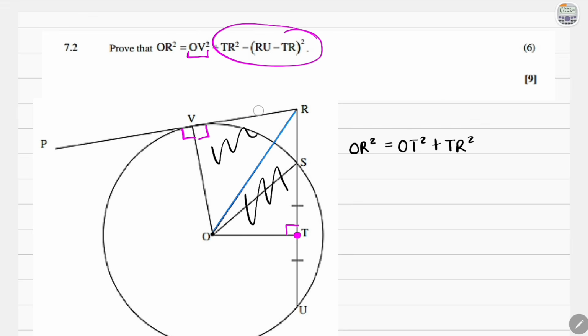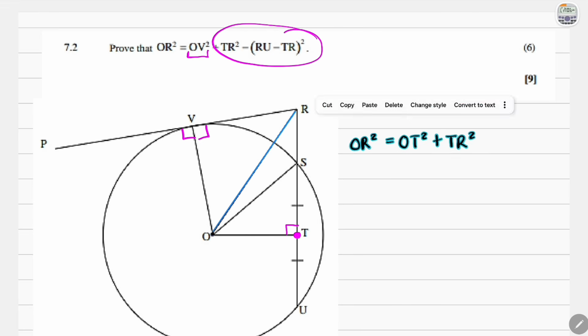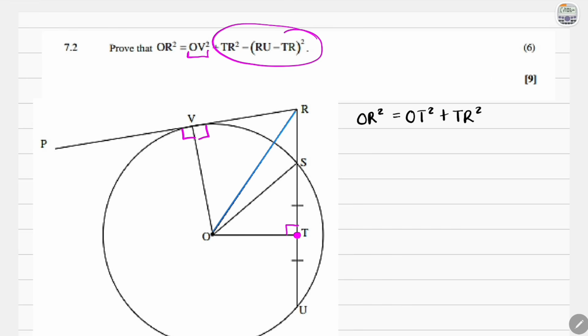Okay, and you should just always go with your gut feeling when you look at it. Not really gut feeling, but just based on that. Okay, you can see that VR doesn't really have a lot to do with all the other sides. So let's let it go. Let's not dwell on it too much. And we're going to use this method. So let's see how we can get to this.